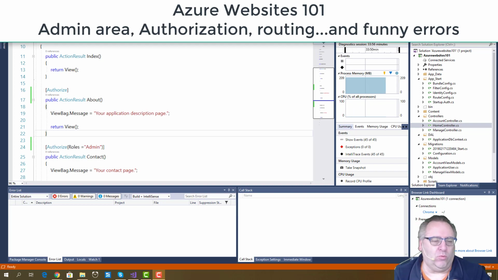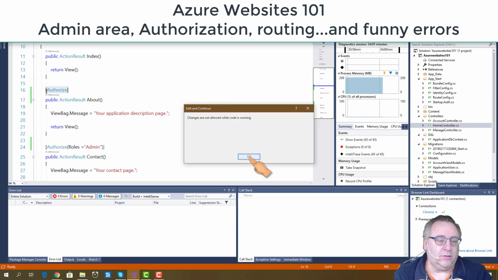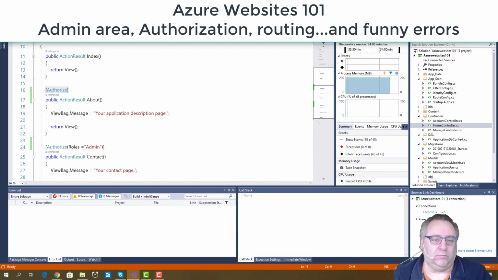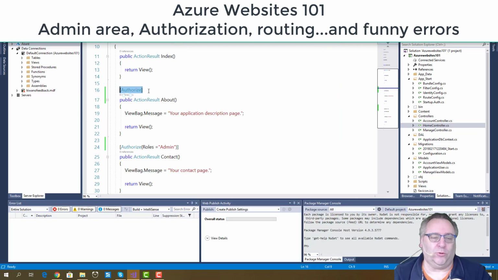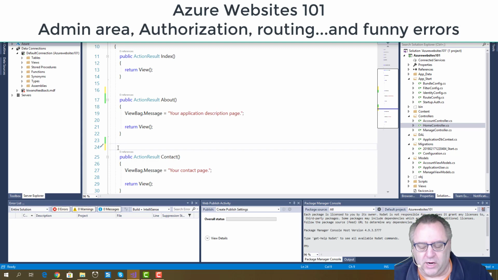Alright, in the previous video we added this Authorize attribute on a controller method, and it's totally, well, let's say nonsense. Over here we need something else. We need an admin area, so that if we're logged in as an admin, we can adjust little things like roles for users. So how do we go about that?